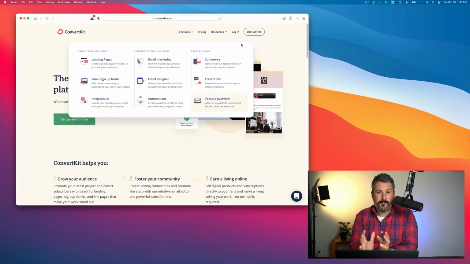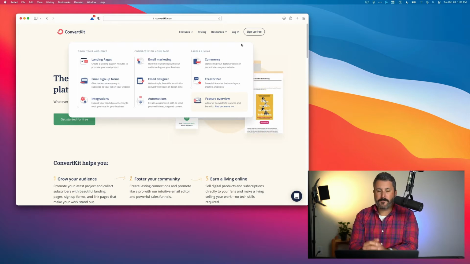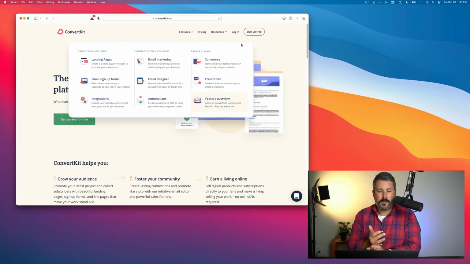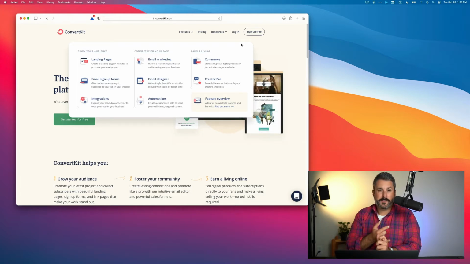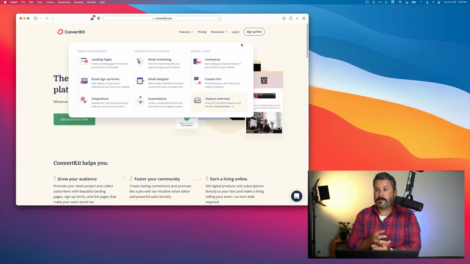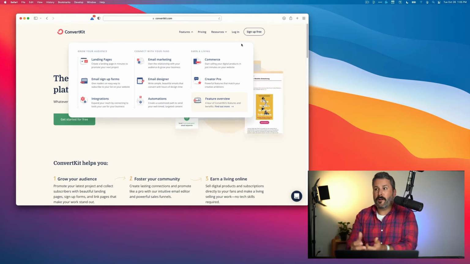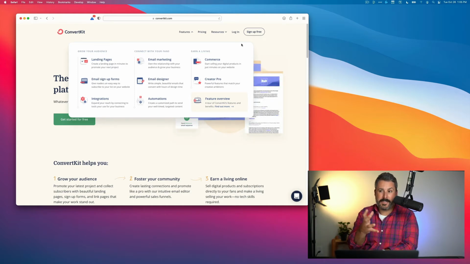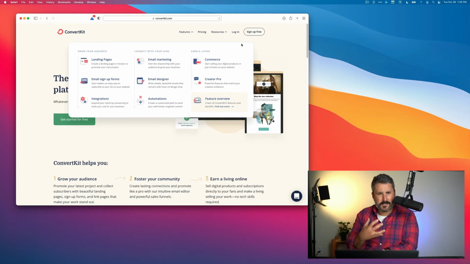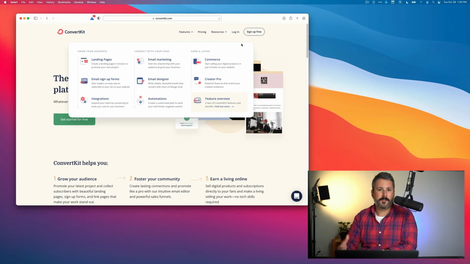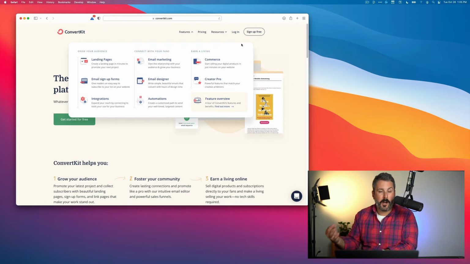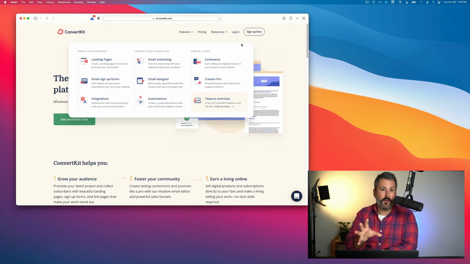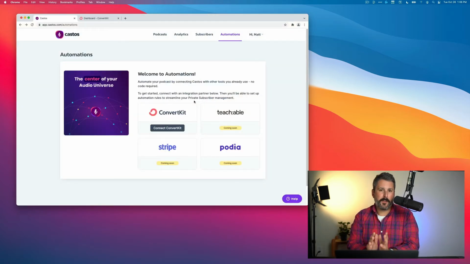If this is the first time you've heard or seen ConvertKit, it's a fantastic tool for creators to build an email list, to launch automations, to launch segmented email lists, to do e-commerce, to have a great looking email newsletter campaign. They have a lot of stuff, and they have a lot of creators that are creating this content and selling content, subscription-based content, membership-based content, one-off ebooks. And we feel that Castos is a perfect complement to that space because now you can attach a private audio podcast right alongside that. So let's get started connecting the automation.